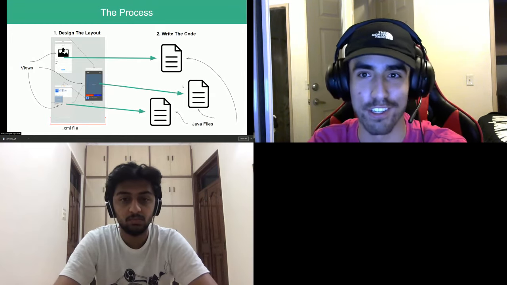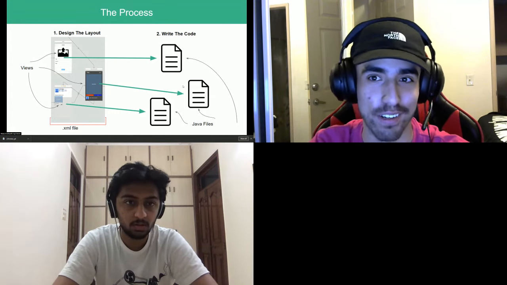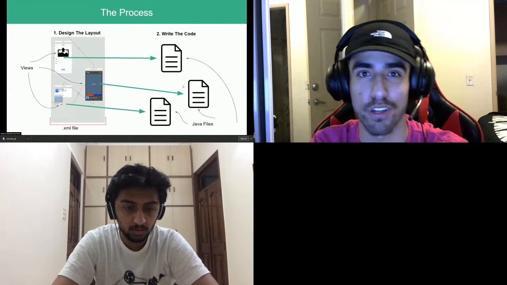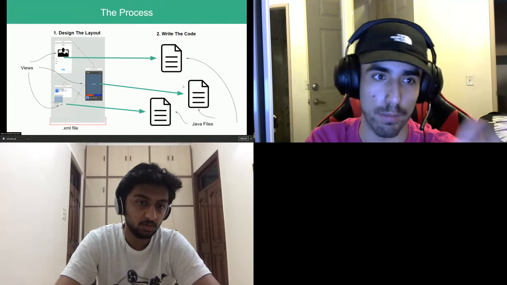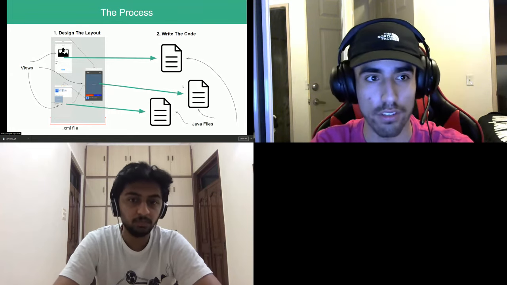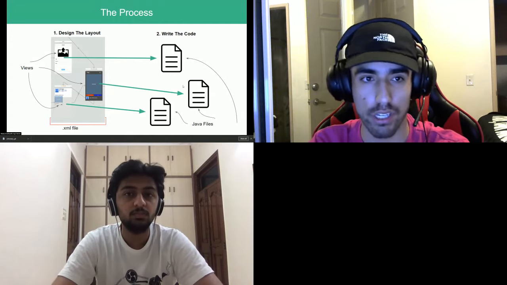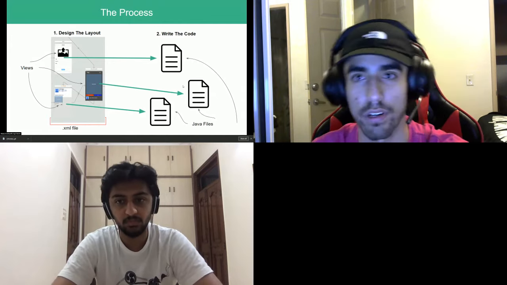And again, this is Xcode, so sorry about that. We just had this slide deck already prepped, but Android Studio is very similar to this. You'll see this in a second. On the left side is going to be the navigator area, where you're able to navigate through all the files in your project, your source files, and your resource files where your layout is going to be.